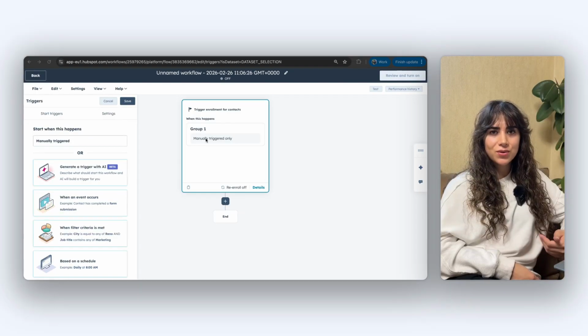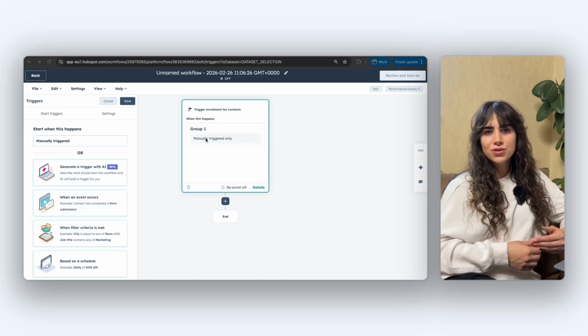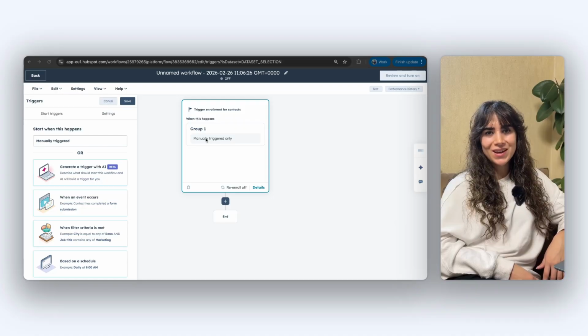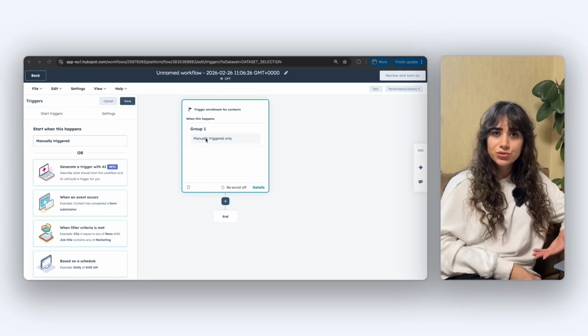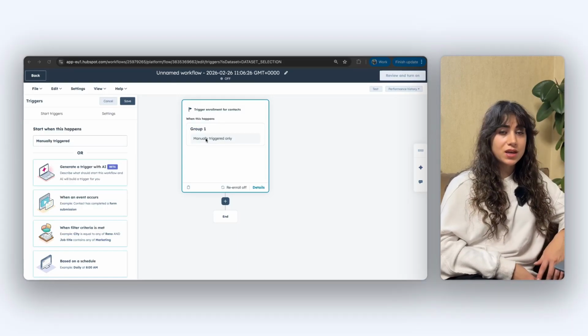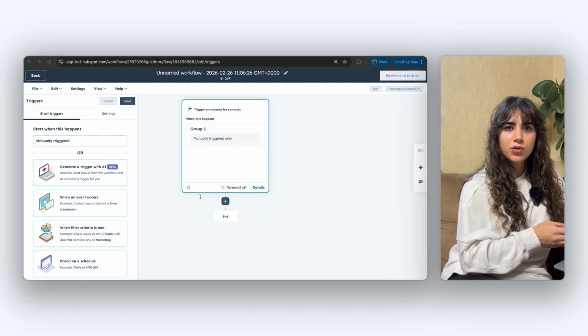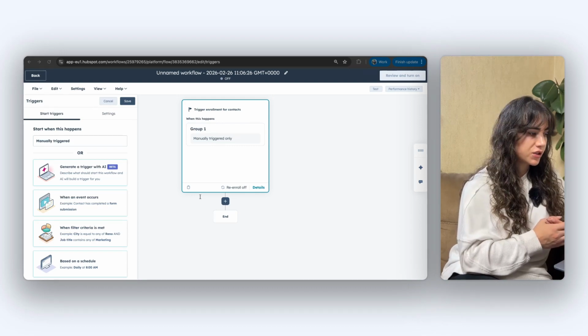The first workflow we're going to create is going to be a lead magnet follow-up. This is the most common workflow in marketing. It's when someone downloads your free guide or template and you start following up and nurturing them over the next few days or weeks. This is going to be a contact-based workflow, as I mentioned before.